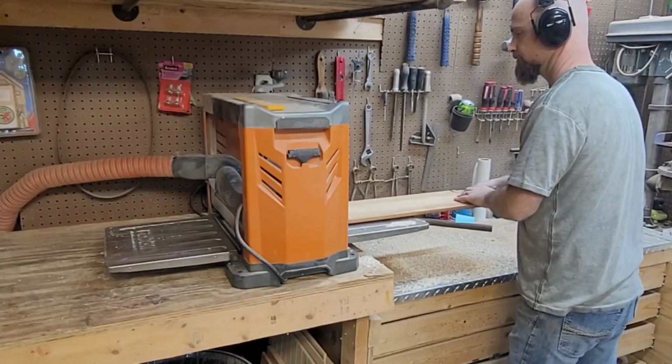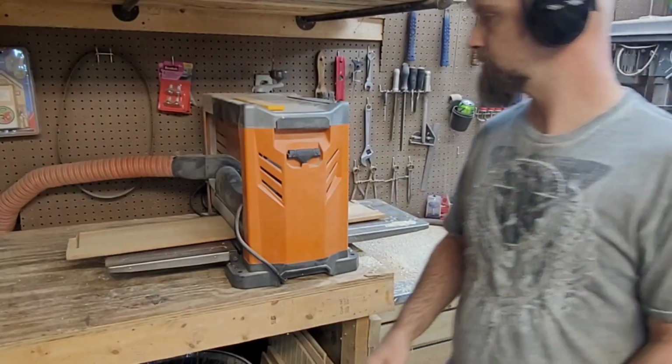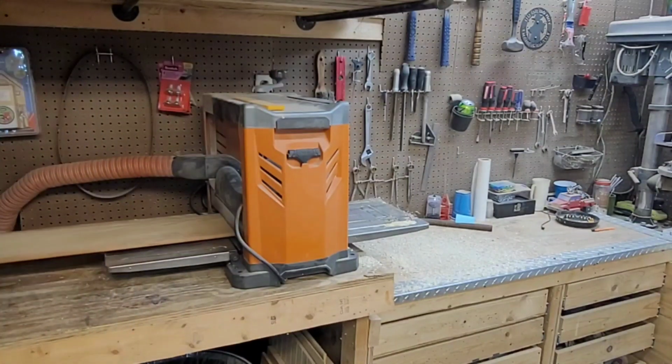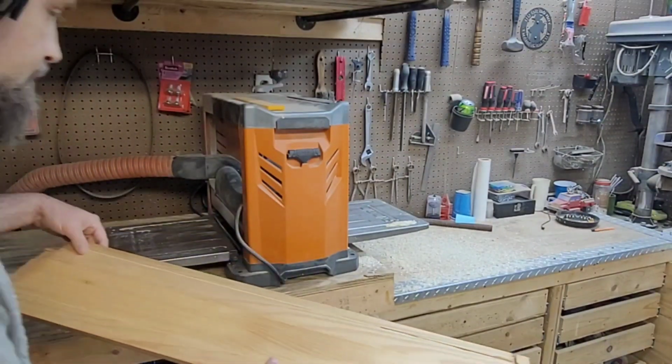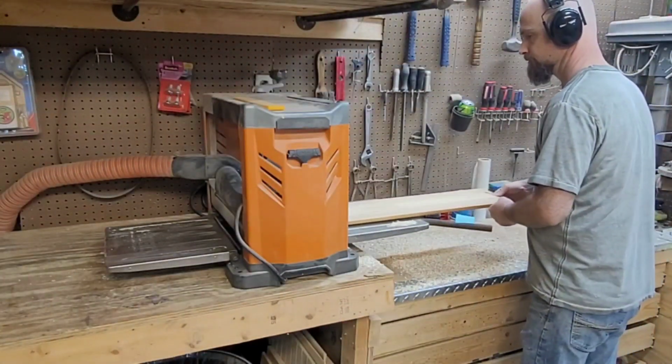As you may know from the thumbnail, we are going to be building a pipe clamp rack to store all my pipe clamps. And if you watched my last video, you noticed that I used to store them on my window and it made it look like a prison in here.